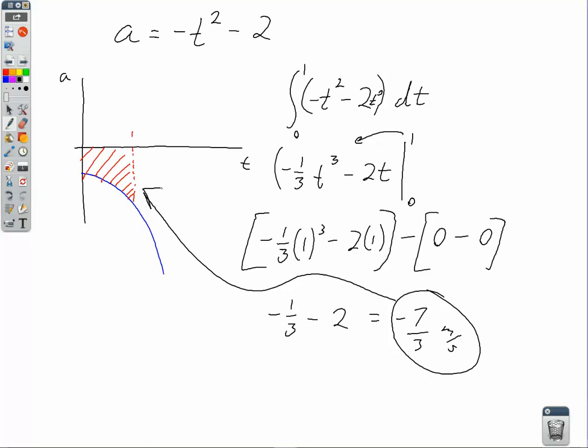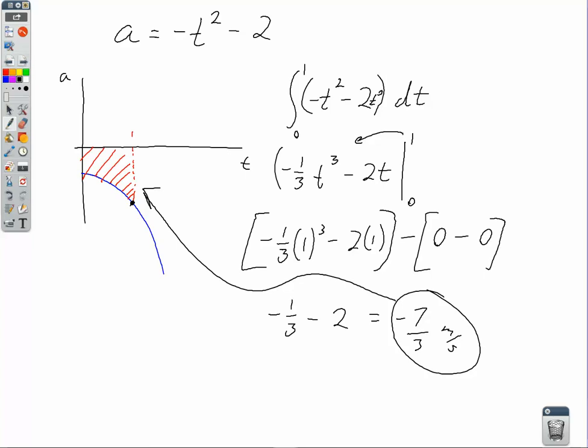All right? So however fast it was going at 0 seconds, which we actually don't know. I can't tell you how fast it's going at 1 second because I don't know how fast it was going at 0 seconds. I just know that its velocity changed by negative 7/3 in between 0 and 1. So we would need a little extra piece of information there, like the velocity at time 0 was 5. Then we go 5 minus 7/3. That would give us the velocity at 1 second right there. But remember that the area underneath this graph just gives us the change in velocity.